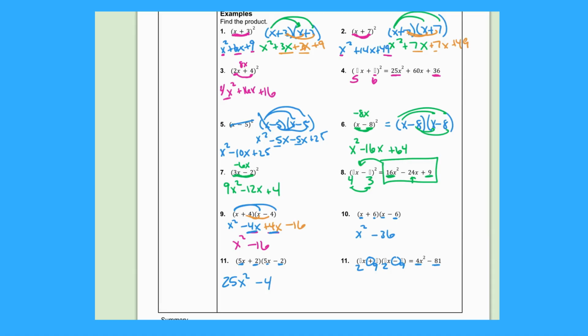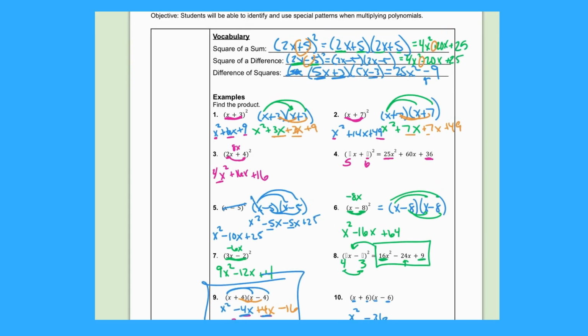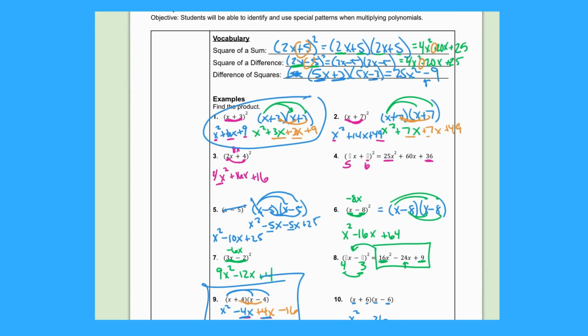But remember, you do not have to use these shortcuts. You can always do like we did here and do your distributive property, combine your like terms, and get your solution. Same thing for this kind up here. Do your distributive property after you write out the problem. Combine your like terms, get your solution. So you do not have to remember these shortcuts. But if you do, you can solve this a lot faster.